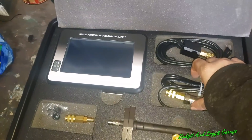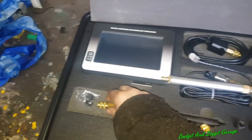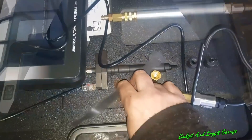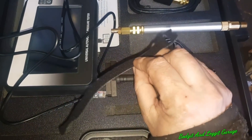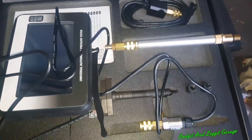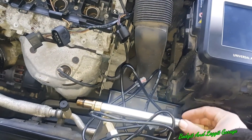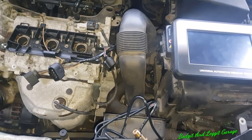What we need for this particular one is the zero to 300 bar pressure transducer, the spark plug adapter, and the little Schrader valve connection, plus the actual unit itself. I'm going to put one of these wire straps on because it's just so much easier to Velcro it back together without it springing all over the place. So here's our setup: we have the machine, the adapter with the valve on top that screws down to the spark plug, then the pressure transducer clips onto that, and the wire clips onto the machine.